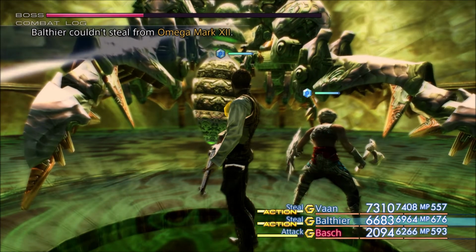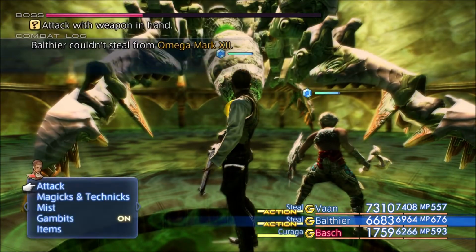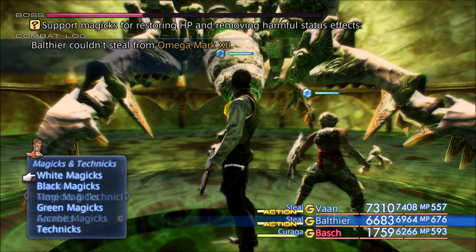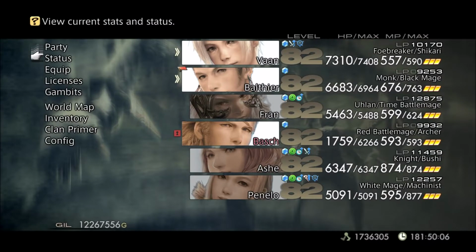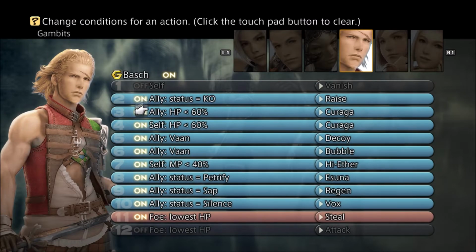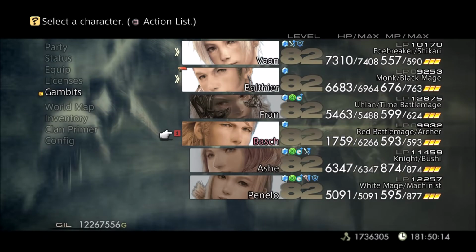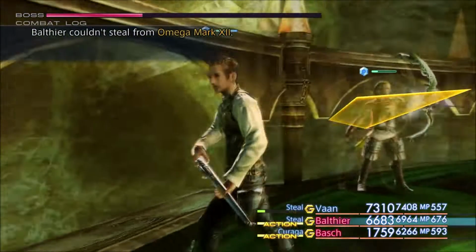I kind of just want to let Bosch die. Actually, I really want Bosch to die because that way we can bring him... Oh, Bosch is back. Okay, Bosch is back because he's using Curaga. So let's get rid of his Gamp. His Berserk wore off. Let's get rid of that. And get him out of there.